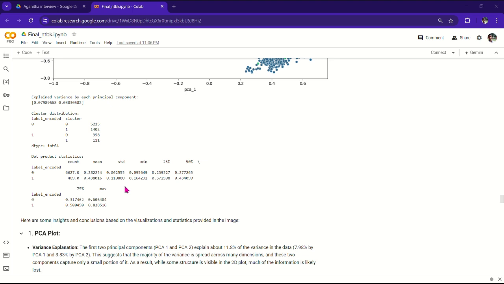And then if we see the distribution, we can see the higher quartiles, 75%, and the maximum are for the causal genes, more than 50%, and also notably higher for non-causal genes. But this reinforces the idea that causal genes tend to have stronger alignment with phenotype. After seeing the statistics, we can say that 75% and maximum for causal genes is high. So causal genes have stronger alignment with phenotypes.